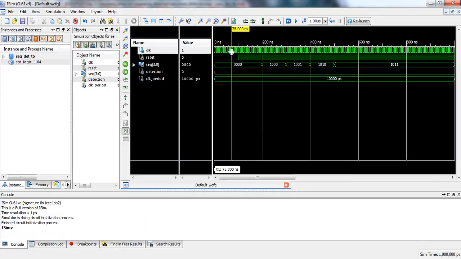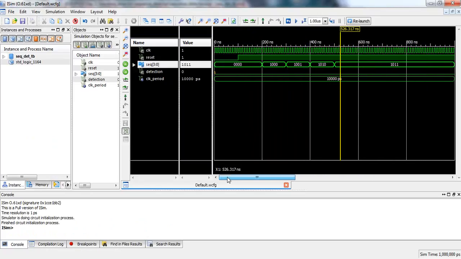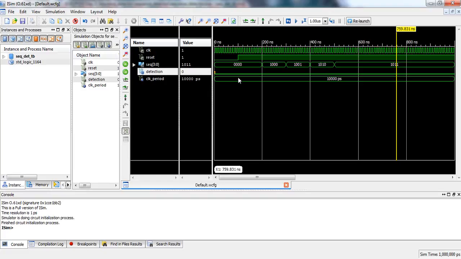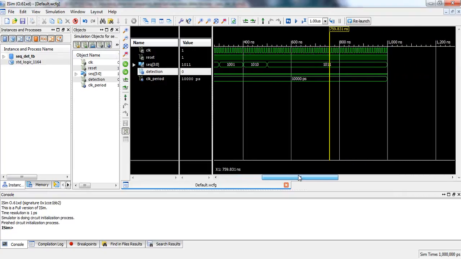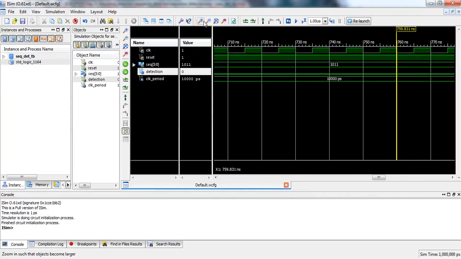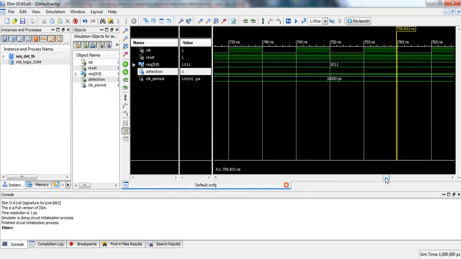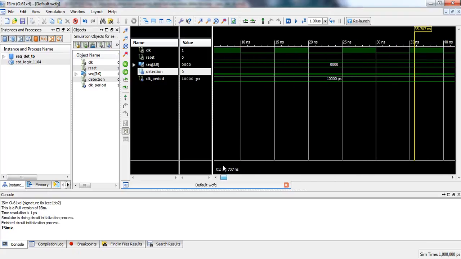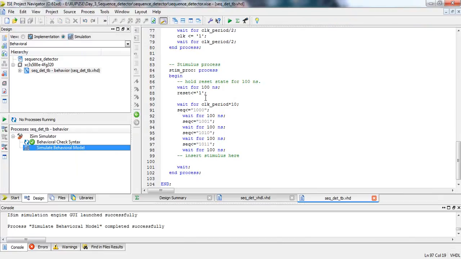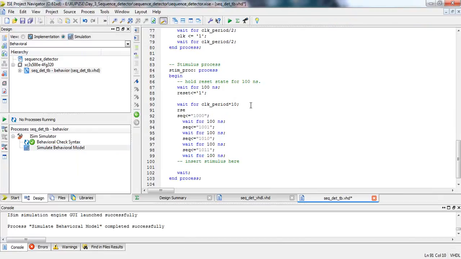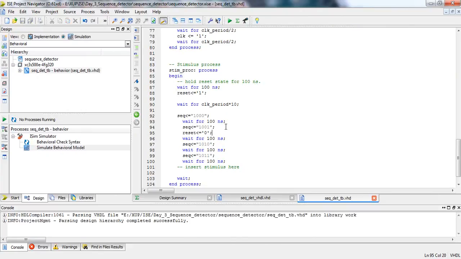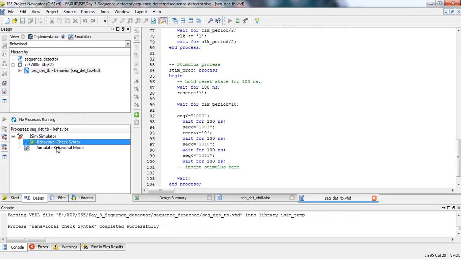Go to full view. So we have clock, sequence is 000, and reset is also 0. Okay, sorry about that. I have made reset always high, but we don't need to have reset. So let's change our value. Change the value of reset here, so equals 0. If we click reset, then it will start from A, and we are not going to start from A. Let's simulate it.